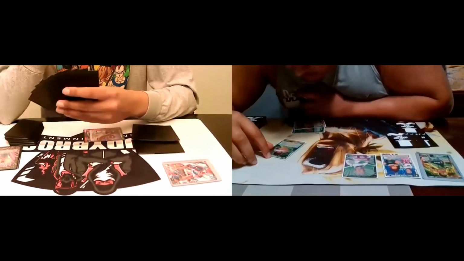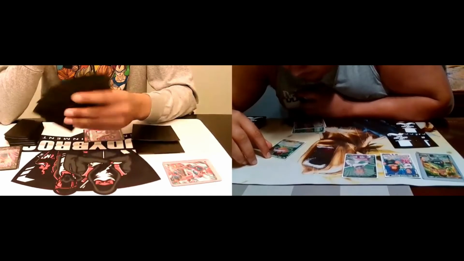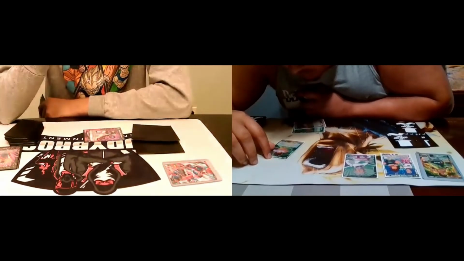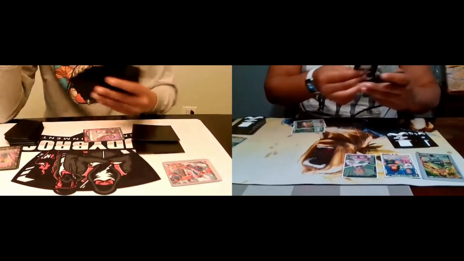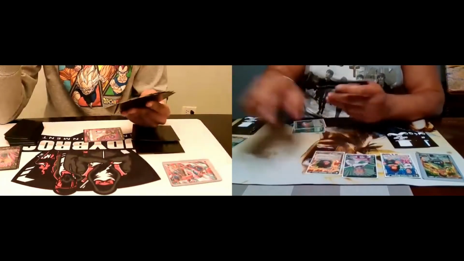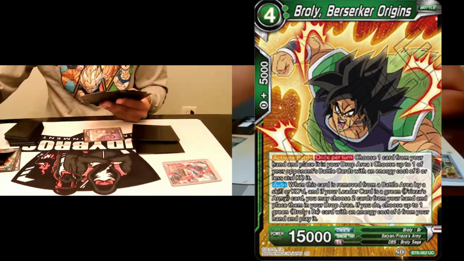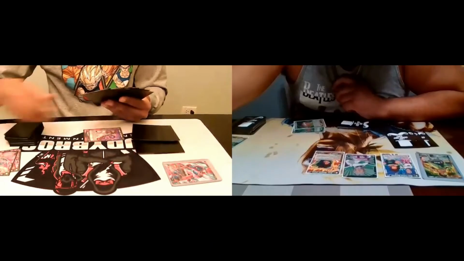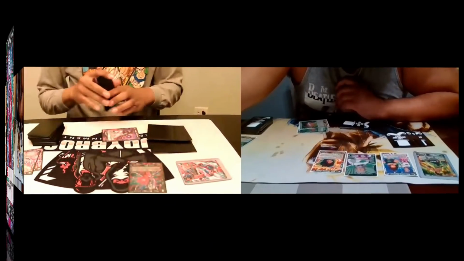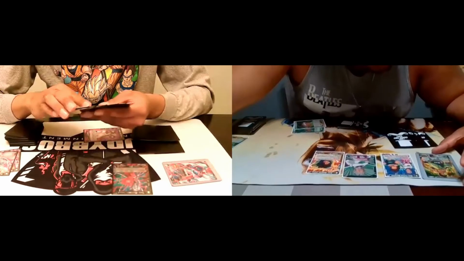When this card is removed from the battle area by a skill, you're going to choose one card from your life, add it to your hand, and then you'll be able to play out a Broly with an energy cost of 4 from your hand. Here comes the Broly Berserker Origins. A counter being activated. 2 cards from the drop being removed and sent to the warp in order to play out a Toa Dimension Leaper. She comes out onto the board and attempts to defend.